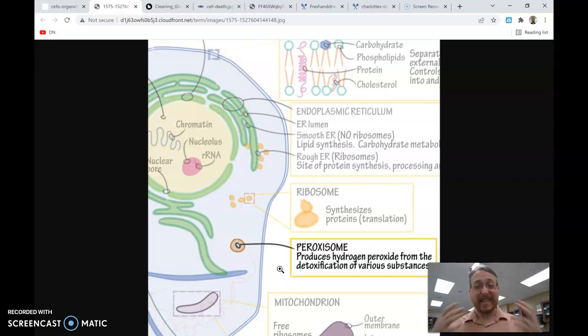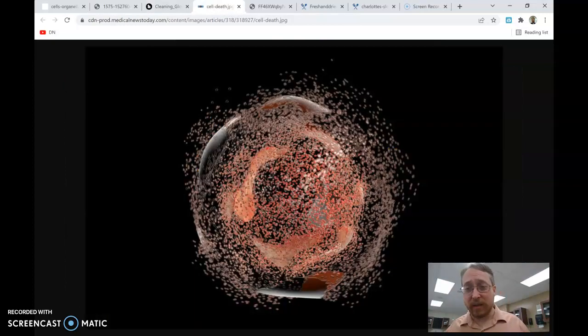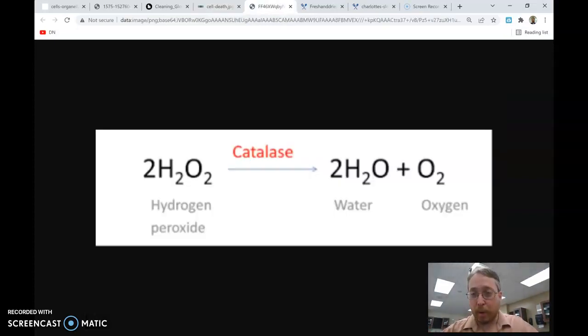Well, the hydrogen peroxide itself causes problems. We use hydrogen peroxide as a cleaning agent because hydrogen peroxide kills cells. So in removing the toxins, we create essentially another toxin. We create something that is also bad for the cell. So we've got to get rid of that. And so to do that, the peroxisome also creates an enzyme called catalase. Catalase breaks down hydrogen peroxide in the formula you see here. It'll take two hydrogen peroxide molecules, rip them apart, rearrange the atoms to create two water molecules and one oxygen molecule.